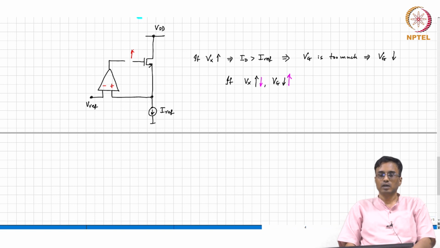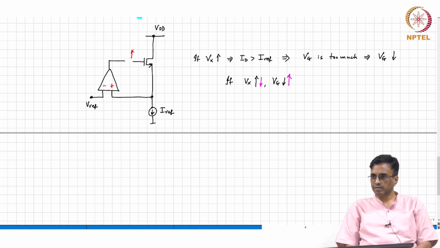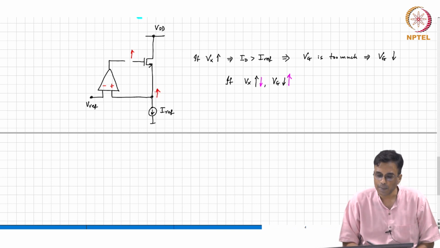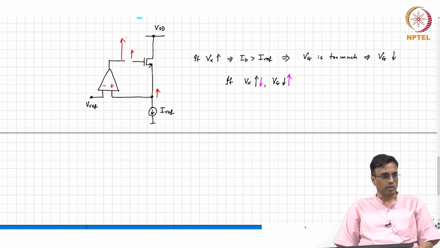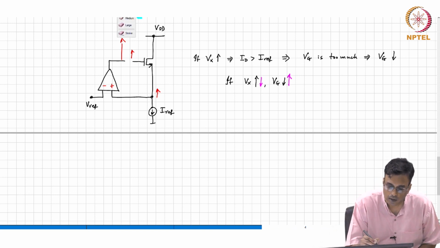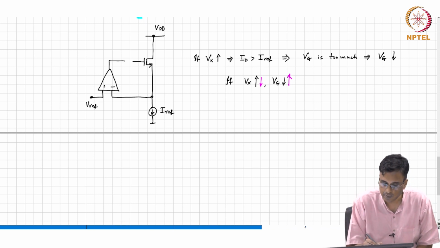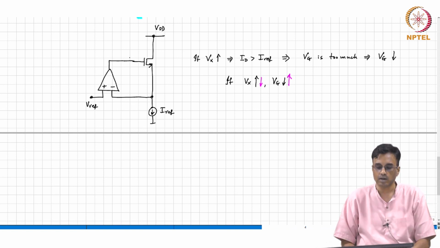You yank that voltage up. If I yank the voltage up at the gate, what happens to the source? Goes up. Why? Well, ID is greater than Iref, and therefore this node potential will tend to go up. If that goes up through the op amp, what happens to the output of the op amp? Also goes up. So, this is positive feedback. All right. So, we therefore conclude that the signs we have chosen are wrong, and therefore the correct signs must be this. Okay. So, this is our bias stabilization loop.